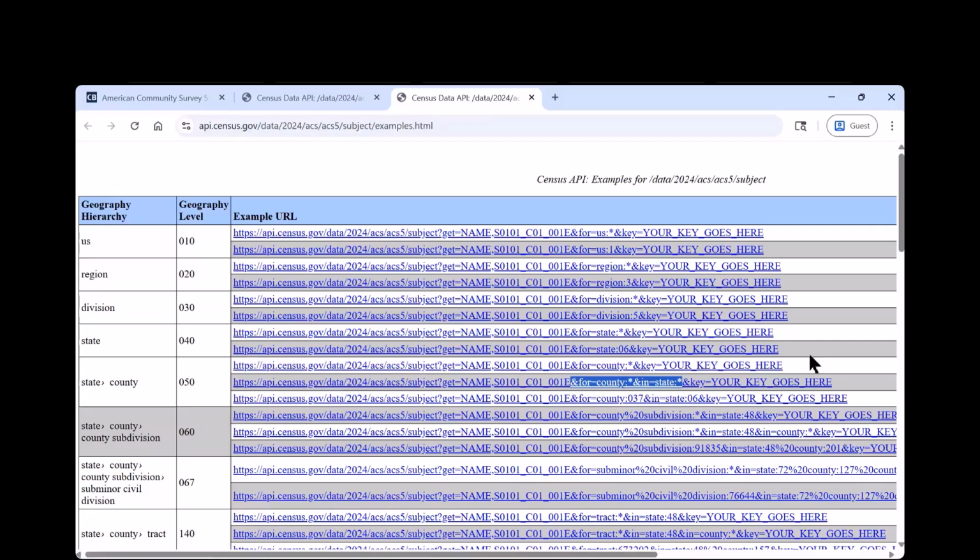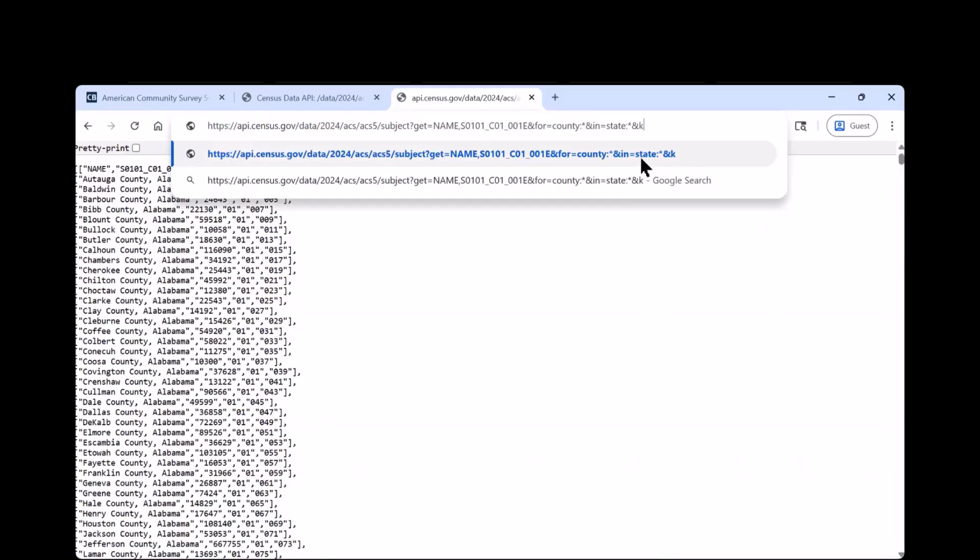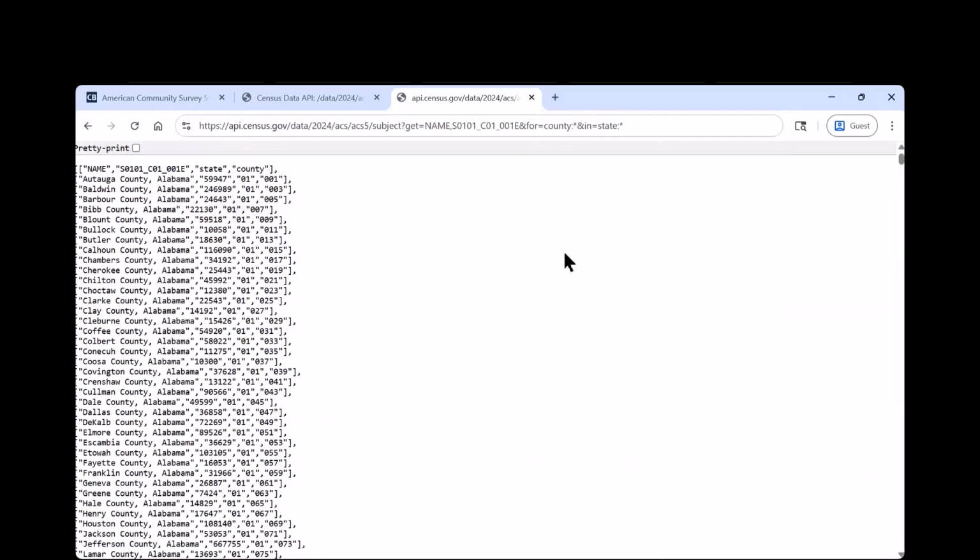I wanted all counties in Utah, and I need to find the state FIPS code for Utah. So this is going to allow me to search through the list of states and counties and find the state FIPS code for Utah directly from this API call. So what I'm going to do on this one is just click directly on it. You'll also notice the key portion at the end here, but when I click directly on this URL, notice now up in my address bar, the key portion is deleted. So if you do have a key, again, this is not necessary right now, but if you have one, it's ampersand key equals, and then you would enter your key after the equals sign. But again, we're okay to run it without this.